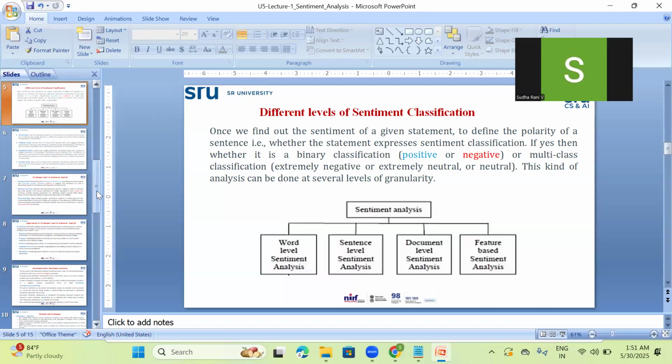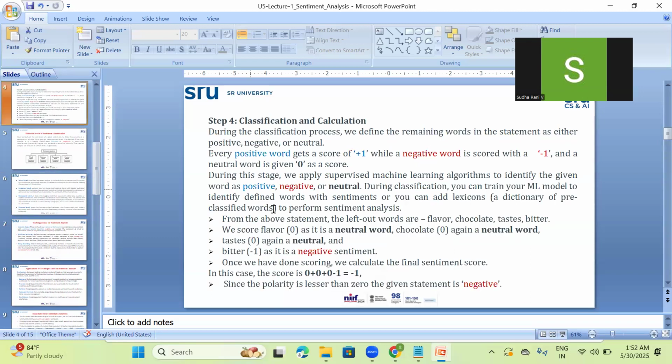After finding the sentiment values, we have to identify whether we can use binary classification, with only positive and negative values, or multi-class classification. In the previous example we got negative, but in some situations, if this bitter value is also neutral 0, then the output will be 0.